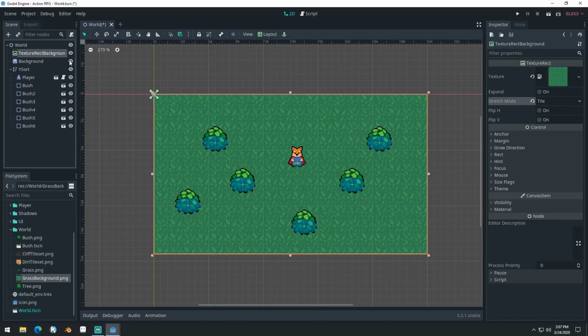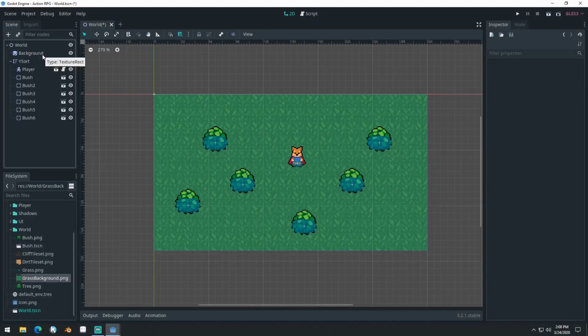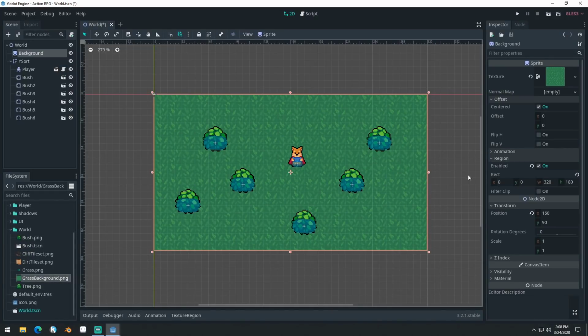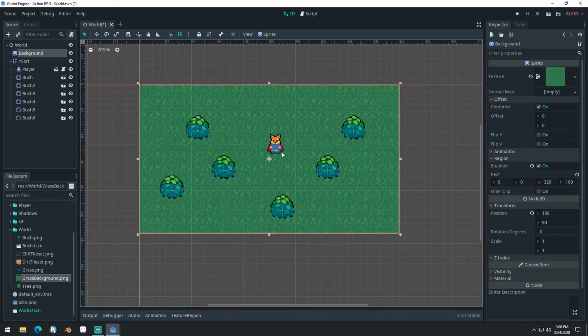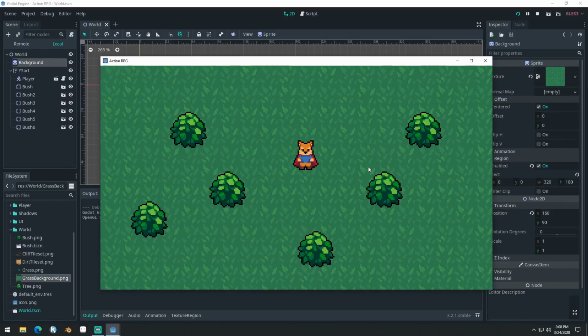I think for this series, I'm going to be using the first method. So we'll get rid of our control node and just make our background visible, and then manually set our rect properties over here if we need this to be bigger. And the reason I want to do that is just to kind of be safe, because I don't know if I'll run into issues with the control node, but I should be fine just using a sprite like this. So that's the plan. If you guys have any comments on this in the description, just let me know.